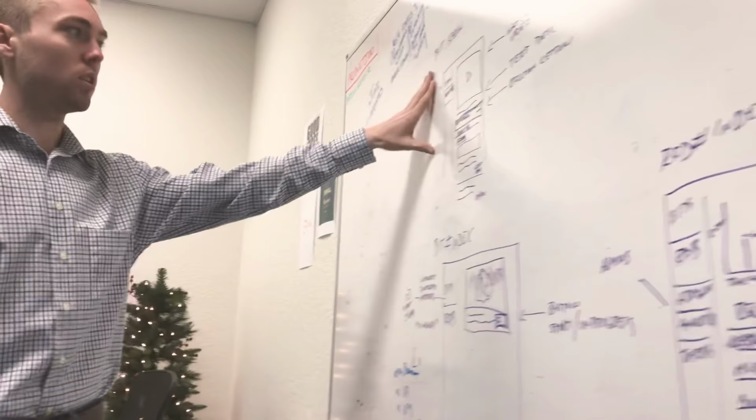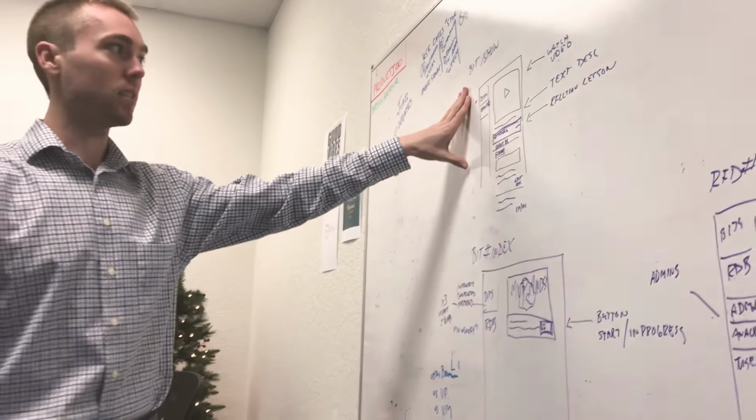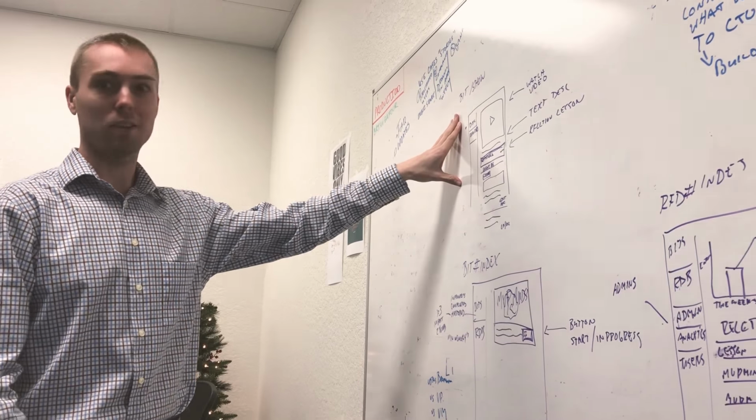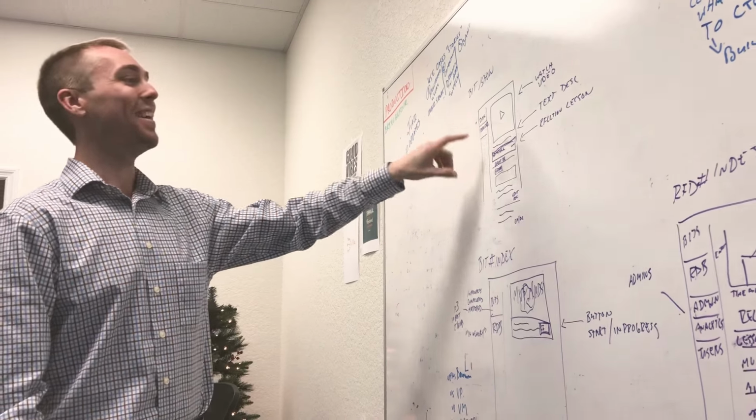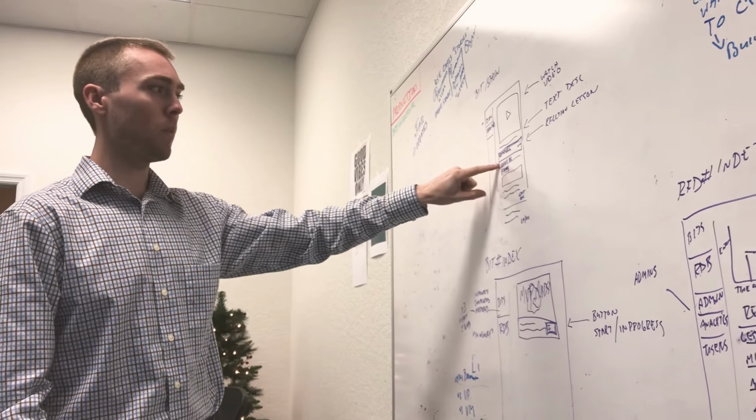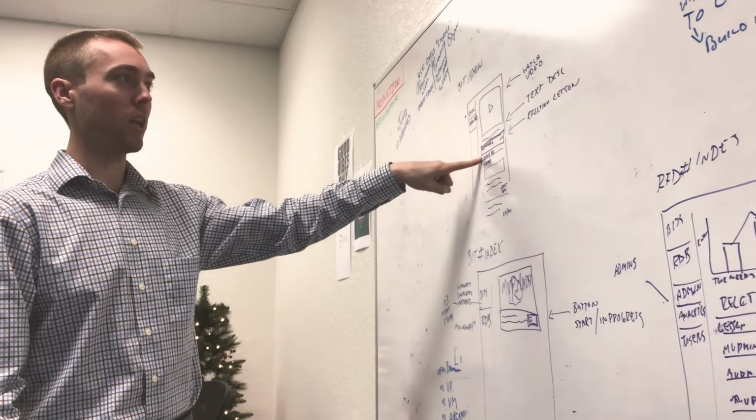Okay, so we've done the basic outline. On the show page, these are the bits, these are LeaderBits. Here we'll have the video, then we'll have the text version of it, and a menu on the left-hand side for now. And we'll have Reflect DB. This is where you add your reflections based on what you learn.